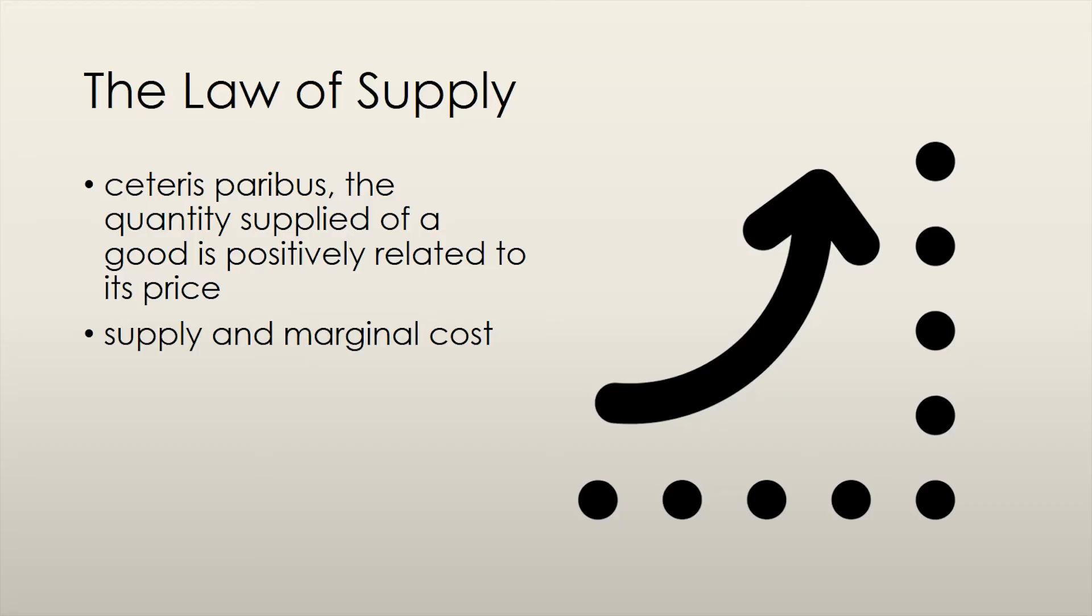Think about it this way. If a factory wants to increase its output in the short run, the only factor of production that it can change to do so is labor. As more and more people work in this factory, each worker has a smaller and smaller work area, making it harder for them to produce an additional unit of the good. Thus, they need to work longer hours to make the same good. This means that you will be paying them more to make the same good.